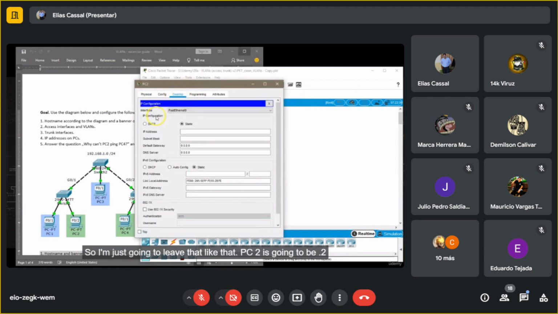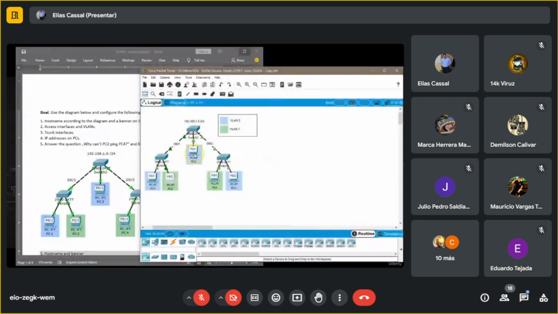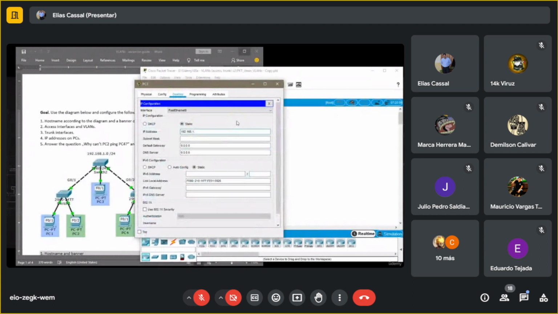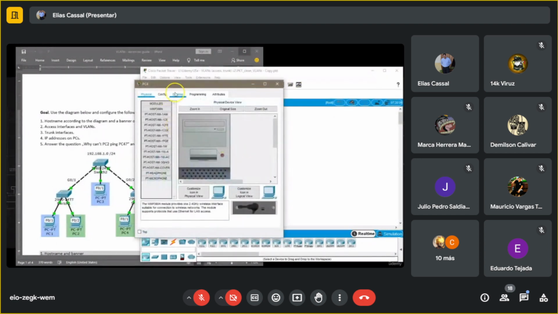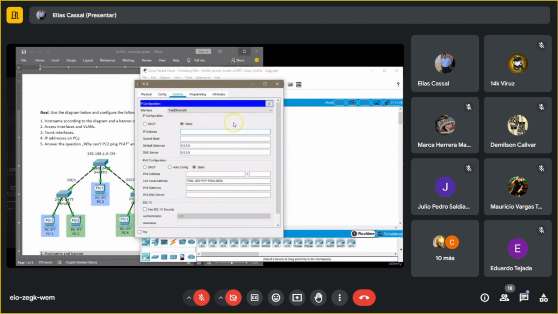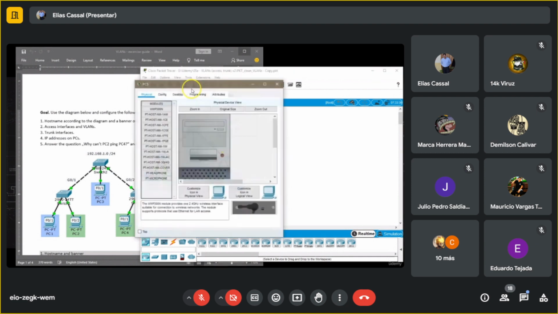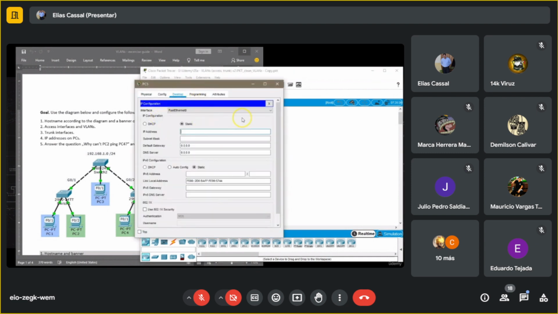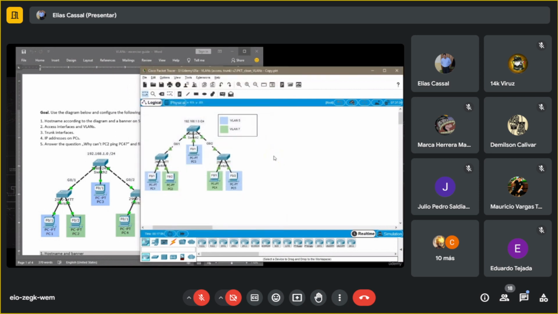PC2, 192.168.1.2, PC3, 192.168.1.3. Now that that's done, we can try ping.